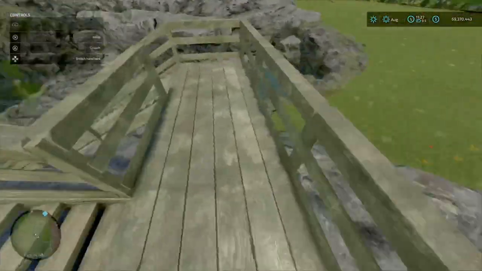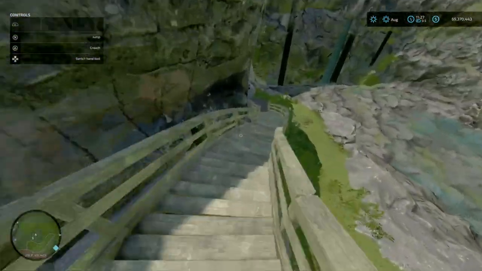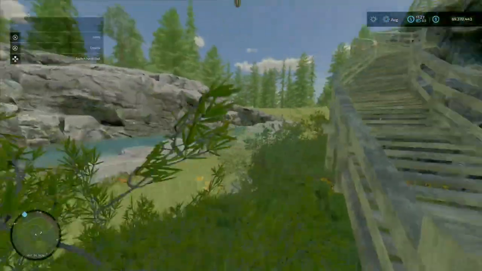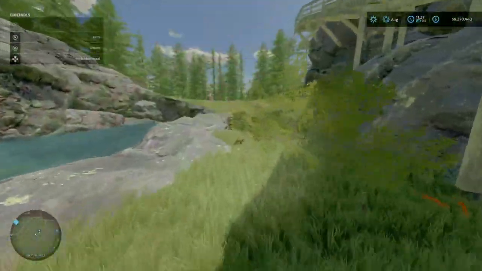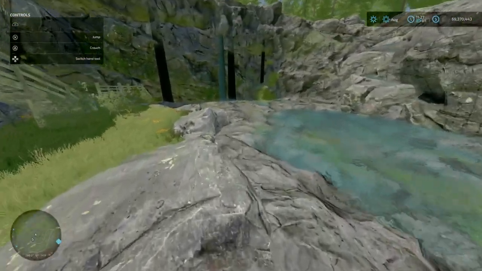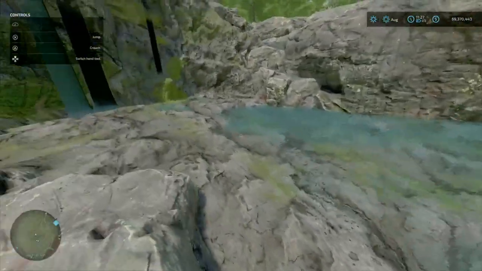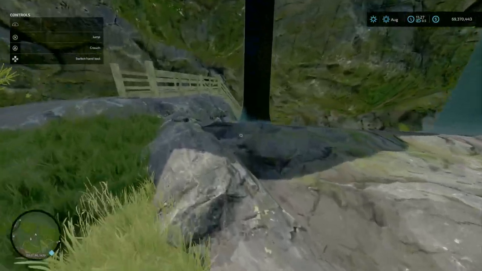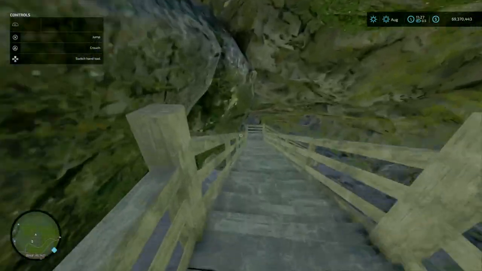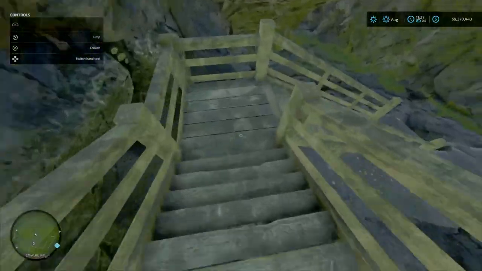Yeah, damn steps. Again, just as a little sidetrack, this is clearly intentionally done by the map maker. Just a bit of a picturesque, calm area. Just calm and relax. Or, if you want to go for a bit of exploration, we've got paths leading down here, so yeah.